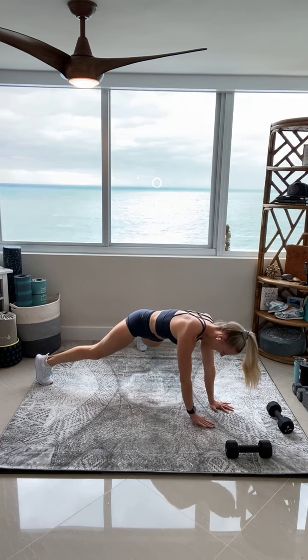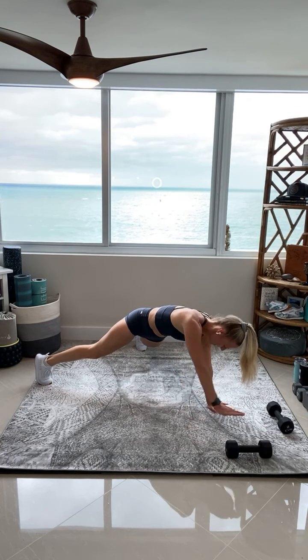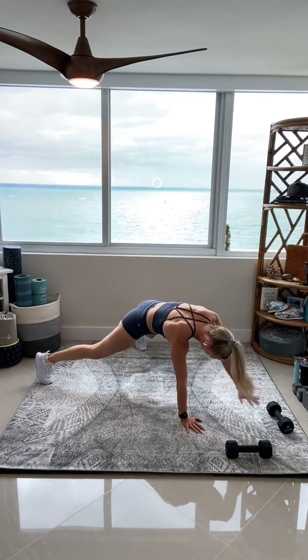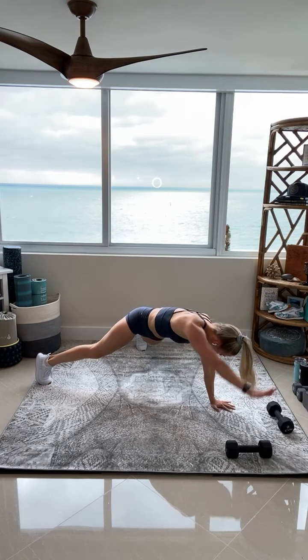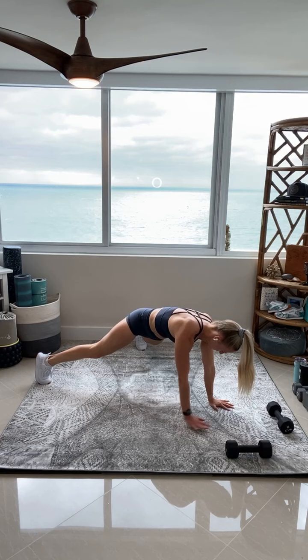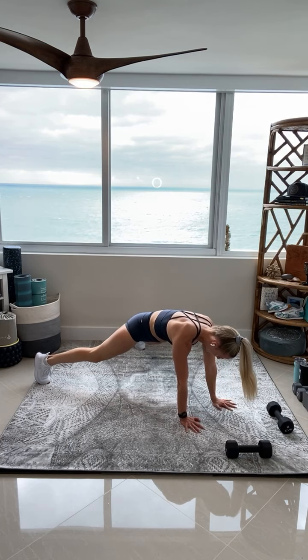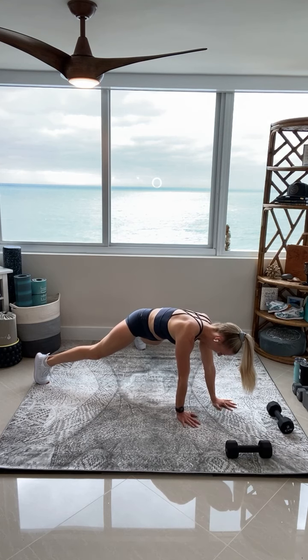We're working, keep those hips tucked. Reach that arm up to the ear. It's gonna be one tough minute here. We're only 25 seconds in, that's all good. Keep the belly button pulled in towards the spine. Keep it slow. I want those hips as level as you can.